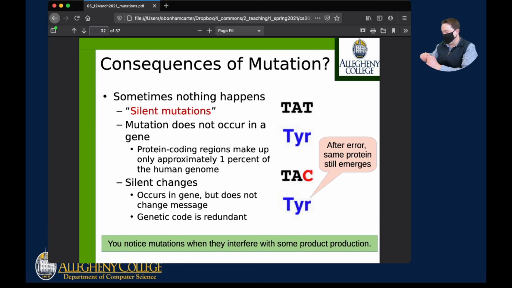And there's this high level of redundancy. I'm thinking of leucine, which I think has 8 different codons, or 8 different combinations of RNA, that can be used to create leucine. I think that's 8, but anyway, it's more than one. And so in this case, you have a codon TAT, which creates this amino acid here, TYR. And then if you somehow changed the T at the end of the codon, the T becomes a C, then you still get the same protein. It comes from a different codon, but it's still the same thing.